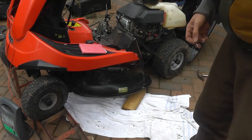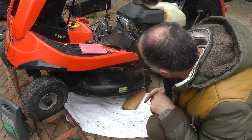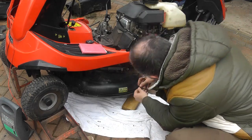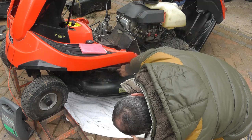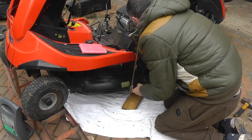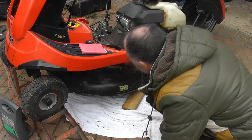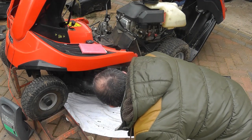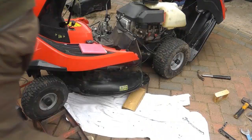Okay, so we're putting the deck back on. Just connected this one here, reconnecting the cutting engager pin at the bottom. Moving this one over. I'm now going to attach the other side, which has got the pin on it as well.